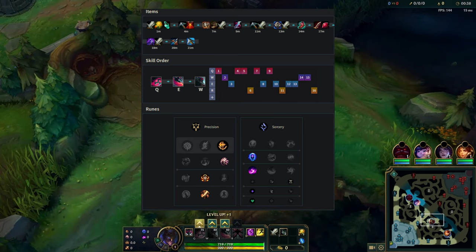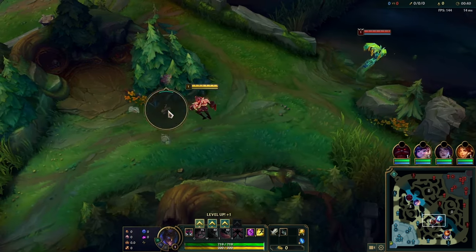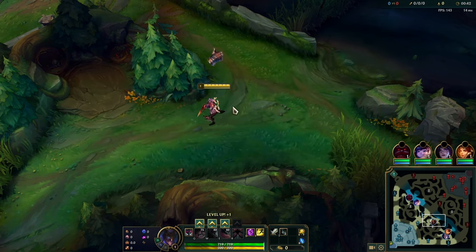And yeah, the plan against Anivia is just to kind of wait for first recall. And then after first recall, it gets a lot easier. After level 6, it's kind of easier, although he gets wave clear.